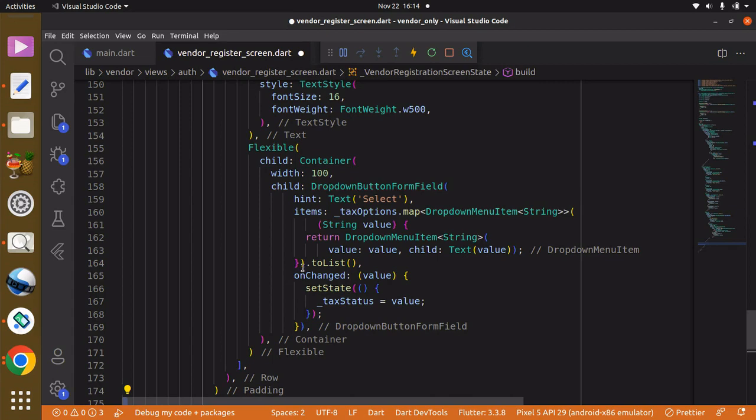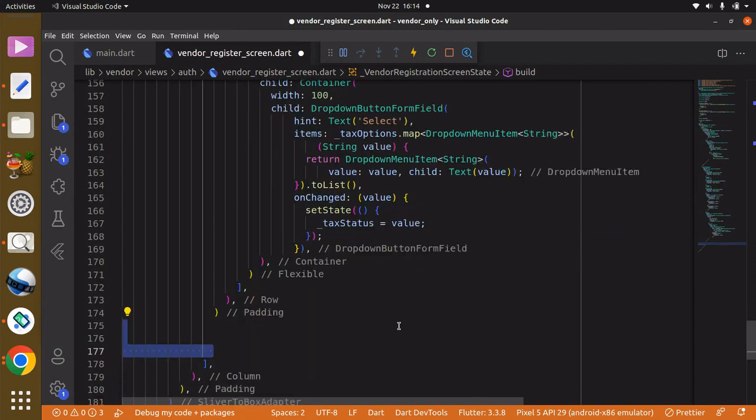And over here, we have the onChanged in order to update whatsoever value the user is going to pick. And basically, we created a variable called _taskStatus to store whatsoever value the user or the vendor is going to choose.